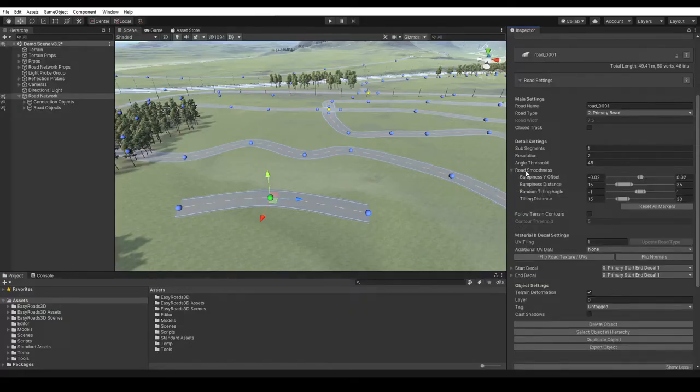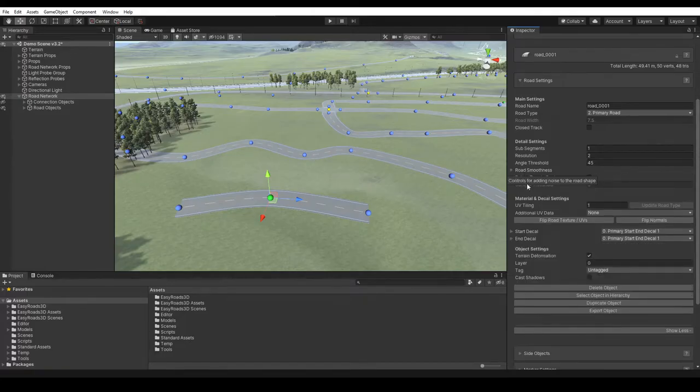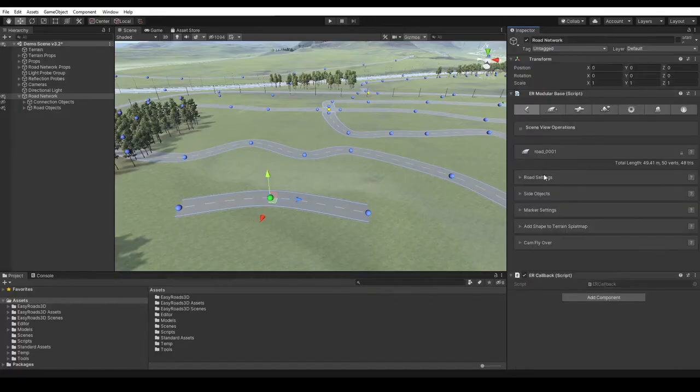Here, for example, we can control the bumpiness of the road. We will actually look at this in a minute. There are, for example, also material and decal options, which are useful for smooth road transitions. The next section is side object related.